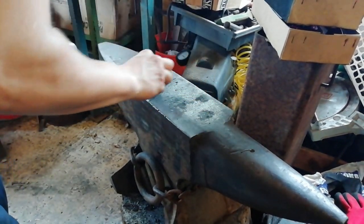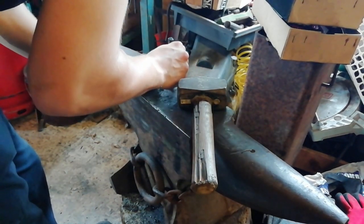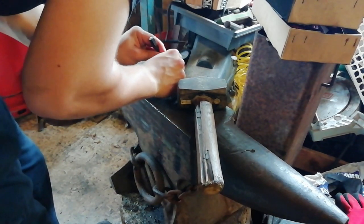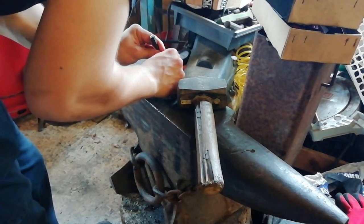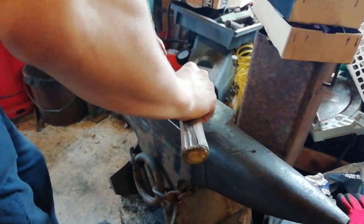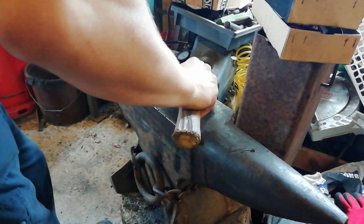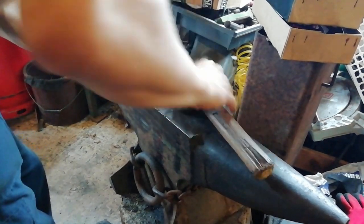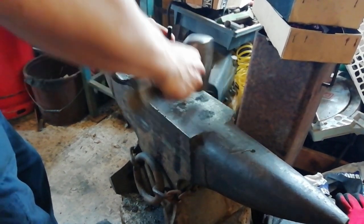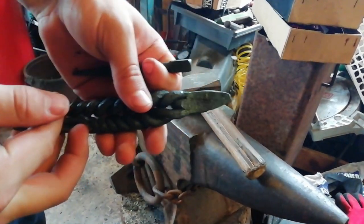Ow. Not very central. How did I think that was central? That's not central at all. There we go, that's a bit better. There you go. All centre punched.